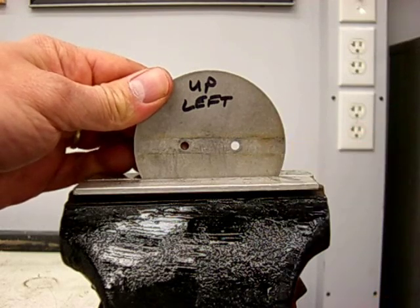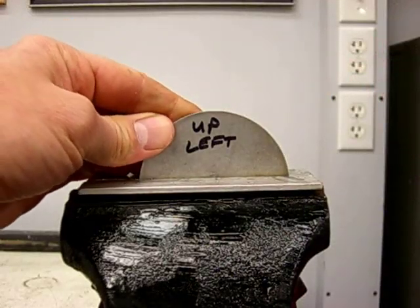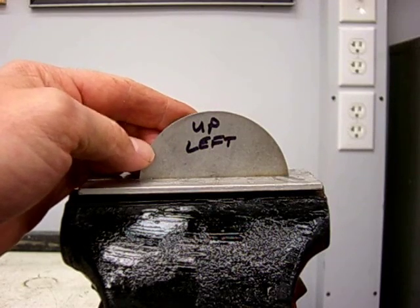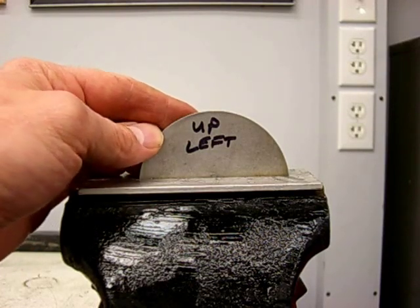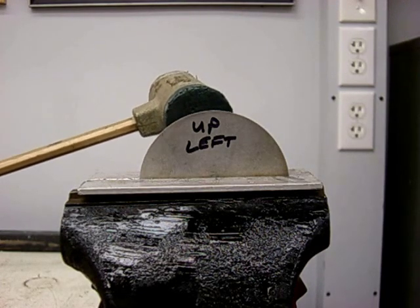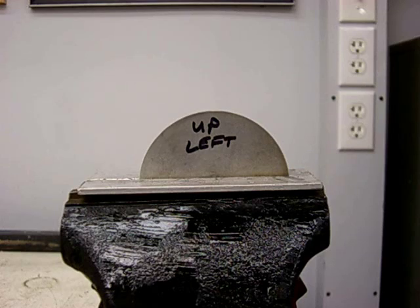Take note of the two witness marks for the butterfly shaft. We're going to slide past the first one until we cover the second witness mark, then tighten up our vise. This adjustment can either increase or decrease air depending on what our synchrometer is telling us for this particular cylinder. In this case, we need to open up the butterfly and supply a little bit more air to match the rest of the cylinders. These butterflies are very tough and hard to manipulate by hand, so I recommend the use of a rubber or plastic mallet. We only need to move them a couple thousandths of an inch for our first attempt — a little dab will do you.